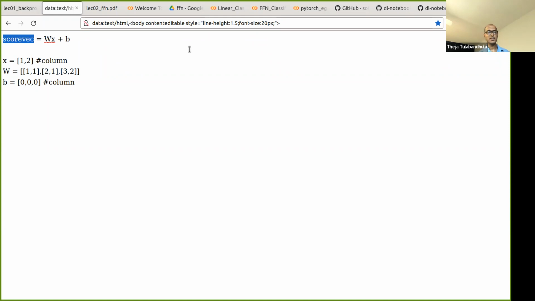Once you get the scores, how many scores do we get? 3 scores for 3 classes. Then you use those 3 scores to figure out the loss for this example. This example has this feature vector. There'll be a corresponding y, which says whether you belong to class 0, class 1, or class 2. Let's say indexing is from 0. So y is equal to either 0, 1, or 2. Let me say y belongs to class 1. Then you can use x and y to define the loss.